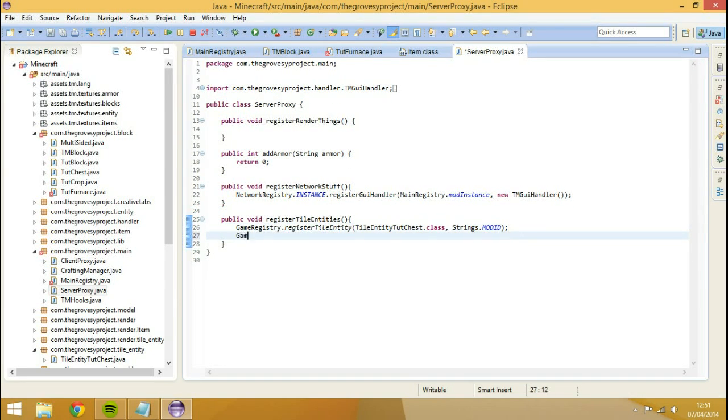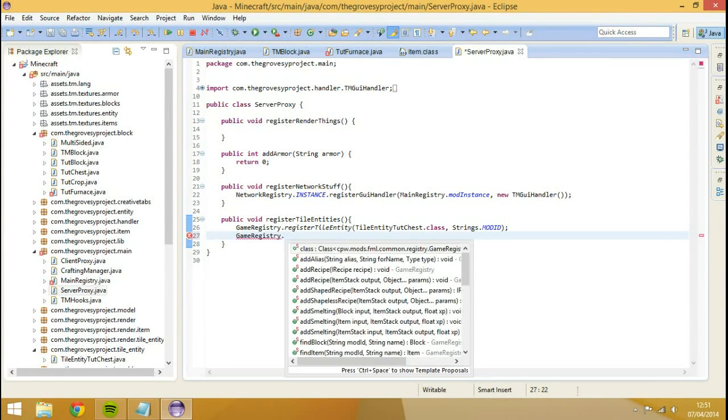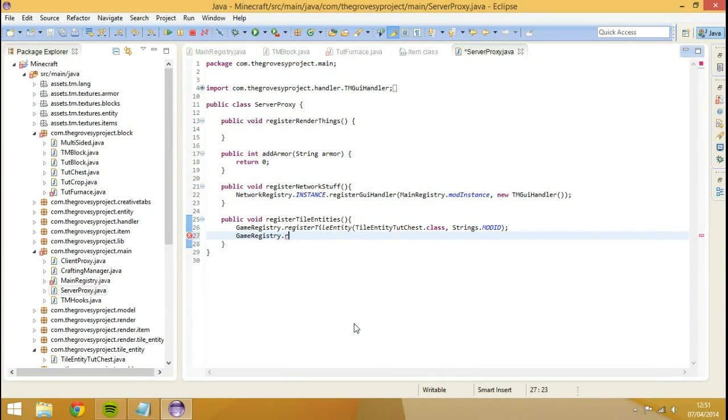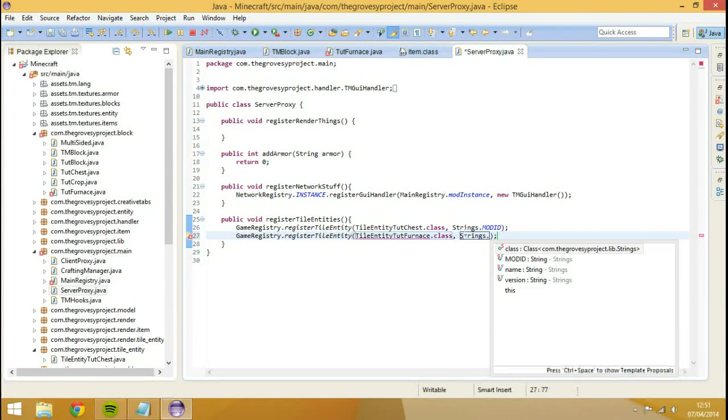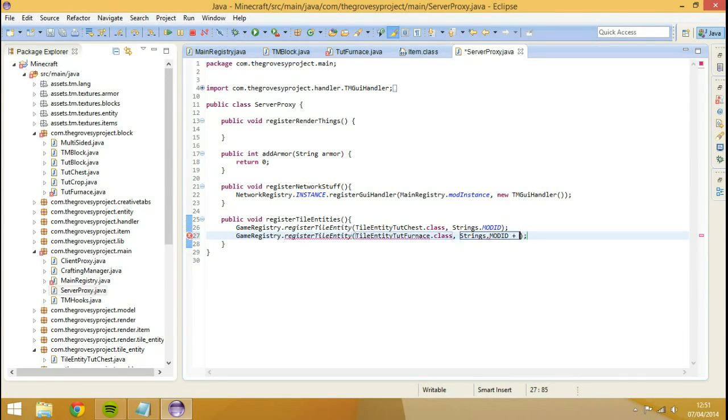So we're just going to register our tile entity in here: register tile entity, TutFurnace dot class, and we will return Strings dot MOD_ID plus tile entity tut furnace.